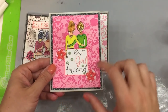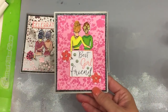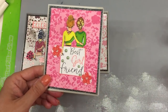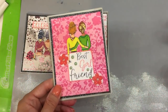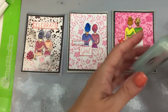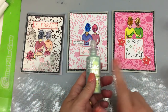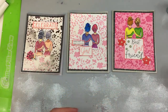And for these little dots, I had to kind of camouflage her bouquet because when I put it through the Brother's Scan and Cut, not my Cricut, I don't have a Cricut anymore, my Scan and Cut chopped up my flowers really bad. So I had to kind of camouflage, and I like how it turned out. These little dollops are these new Nuvo Dewdrops. This is in Dragon. This is my favorite one. I love the Dragon. So these are really awesome just for giving that something a little bit extra.